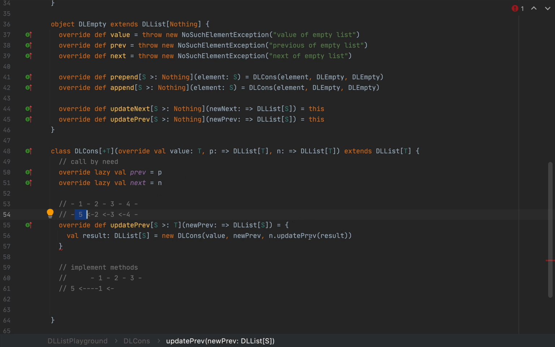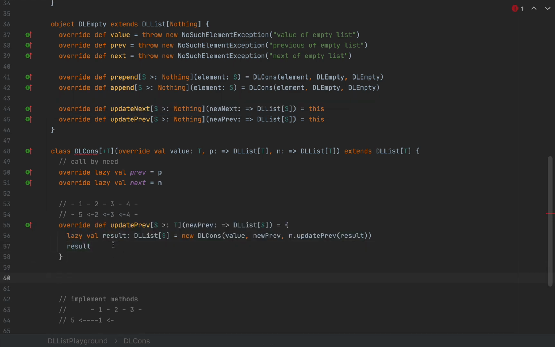However, this code would not compile because the result, the node that I'm currently defining, is part of the expression that defines it. The only way that this could work is to make this a lazy value because it's computed later. And so I'm going to define that as a lazy value and I'm going to return it. All right, so this is how we can create this effect here where we're effectively replacing the left-hand side of a current node.